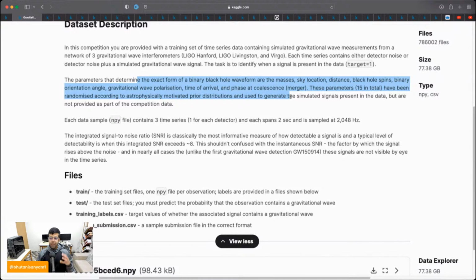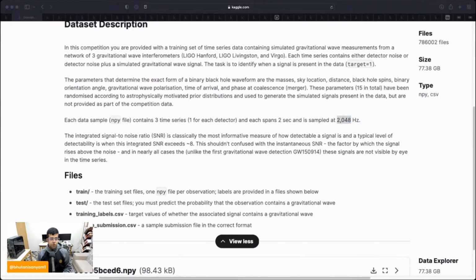So it's very realistically generated simulation, and each of the data samples has three time series, all of which span 2 seconds at the sampling rate 2048 hertz. Remember, while we were working with hydrogen torch, you could decide the sampling rate.